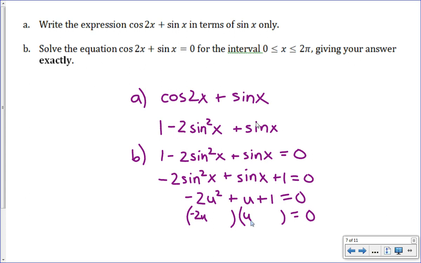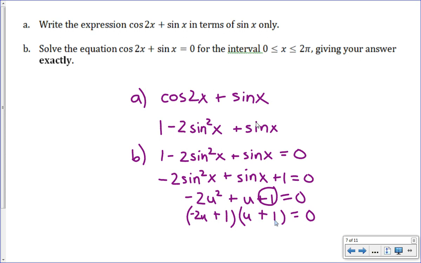Then I look to the 1 that's at the end, and I see if I can find something that multiplies to make positive 1. There aren't that many things that multiply to make positive 1. It's either a positive 1 and a positive 1, or a negative 1 and a negative 1. So I'm just going to try this. So I look to what I have, and I imagine distributing this back together in my head. And I see that the first term works out and the last term works out, but the middle term would combine to give us a minus u based on the way the signs are now.